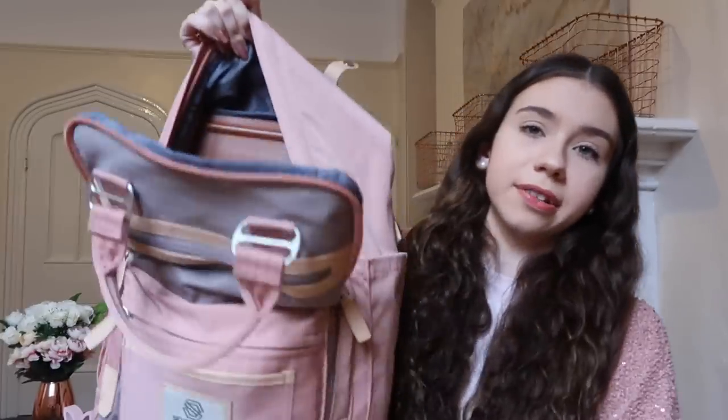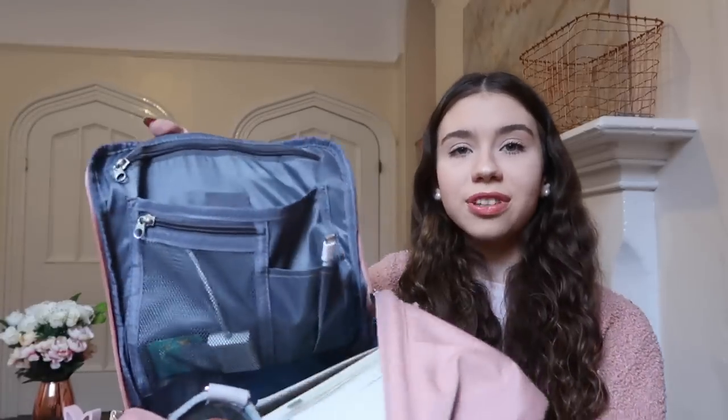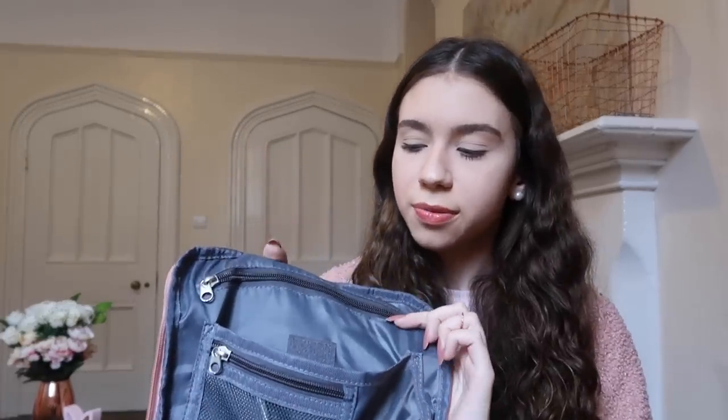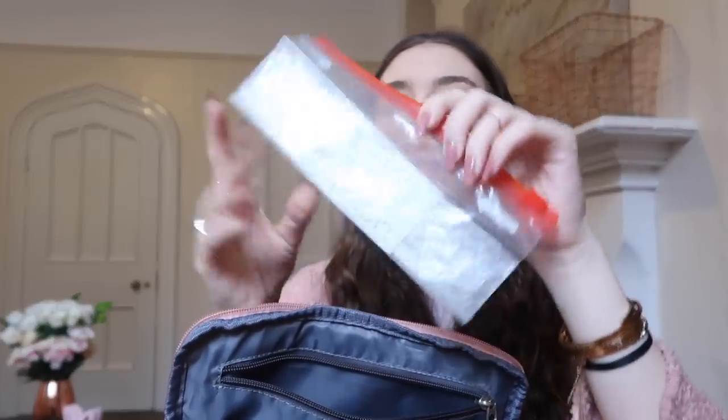This is what the inside of the backpack looks like. It has lots of dividers, which I love. First, there's a zipper compartment up top where I keep a plastic bag — and this is my number one tip if you live somewhere rainy: bring a plastic bag. When your umbrella gets wet and you need to put it back in your bag, just slip it into the zip bag instead of letting a wet umbrella soak everything else. When I discovered this trick I was really happy — bring a zip bag!